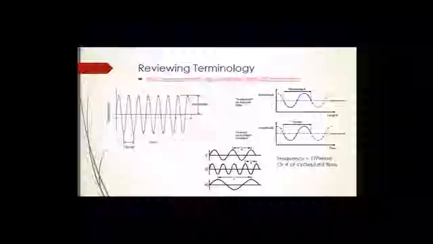So not only did we talk about that it was a sine wave, and that the sine wave and the cosine wave look identical, it's just all a matter of where you start, there are other components to the wave that we need to worry about. We talked about amplitude. The amplitude goes from that center point to the top of the peak. It is not from here to here. It's not there. And that is the most common mistake that happens.